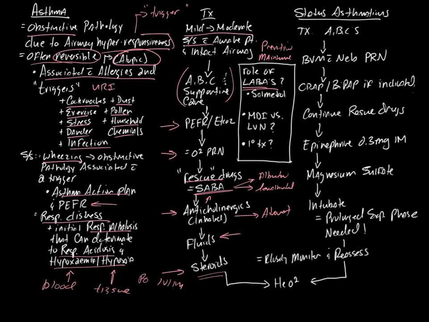Because guess what? Some MDIs may contain steroids, or they may contain a combined LABA and a steroid or a long-acting beta agonist. So you got to make sure if you're going to use an MDI that the MDI, okay, this is salbutamol, which is another term for albuterol in other countries. I actually got this from Mexico, so Mexico and Canada, right? The generic names are a little different. So salbutamol is albuterol. Paracetamol is Tylenol in those countries as well. So the names can be a little different.